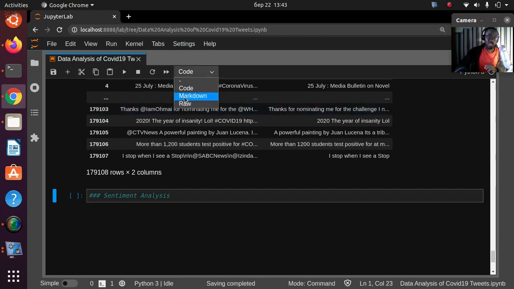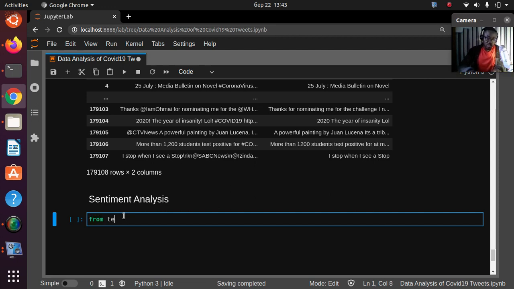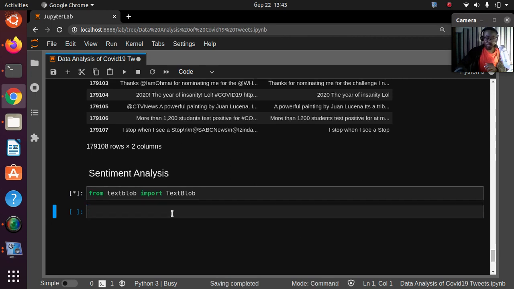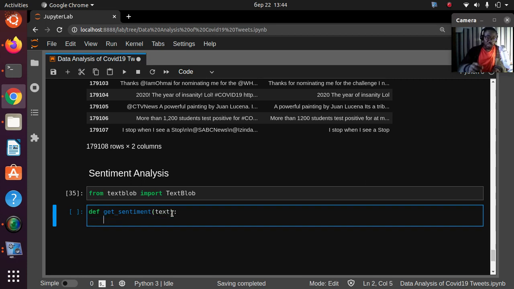So I'm going to be using TextBlob to help us with that. So let's work on it. It's going to be from textblob import TextBlob. So TextBlob is going to be used to help us do sentiment analysis. So I'll just go back again. I'm going to create a function called get_sentiment. So this function is going to take in my text that I apply. Then what it is going to do is create a blob for that particular text, so TextBlob of the text.